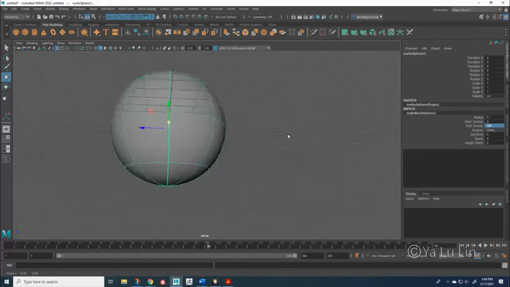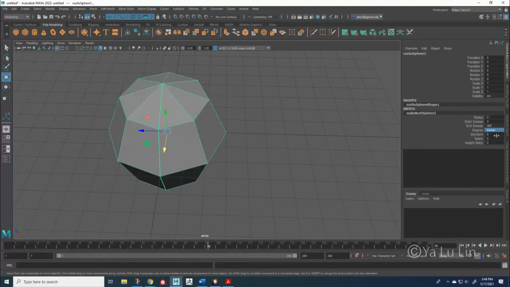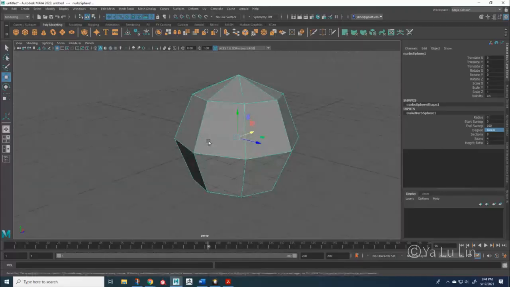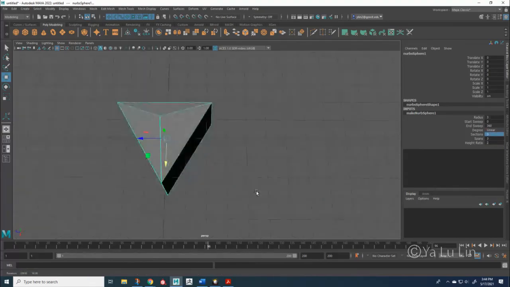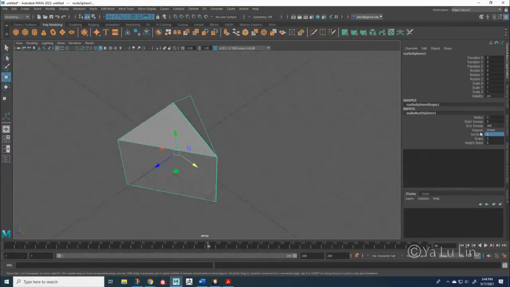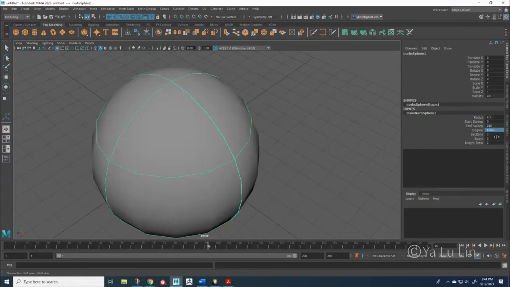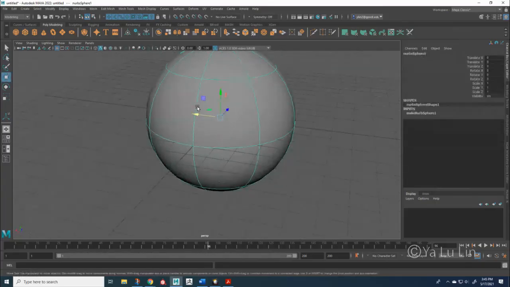Now by default for the NURBS geometry, the degree is cubic. That's why it's nice and rounded. If we change that to linear, you can see it has that faceted look. Okay, if I change my spans to 3, sections to 3, you can see it creates more of a polygon type of geometry. So you can change your radius, your start and sweep angle, your degree, and sections by 4 or something. So that is your NURBS geometry right here.